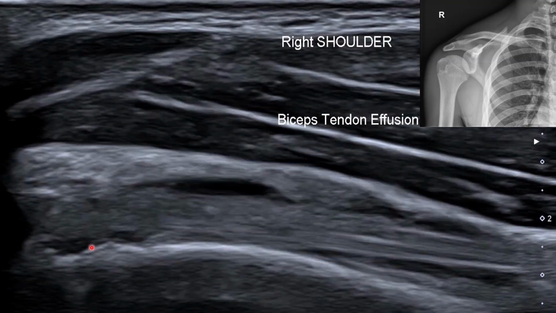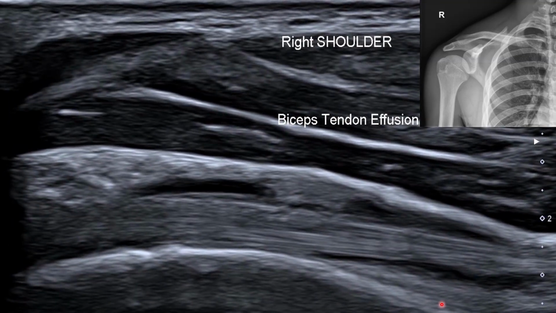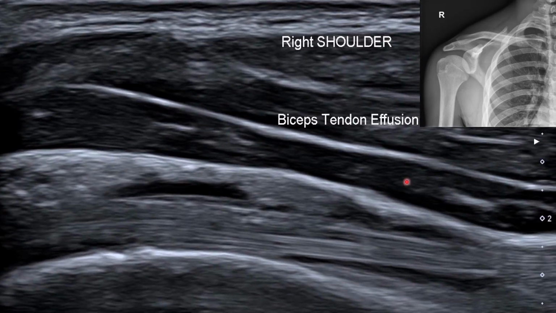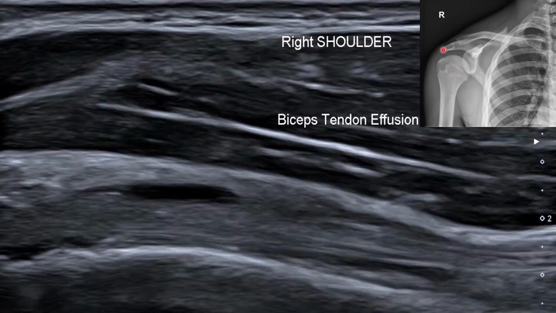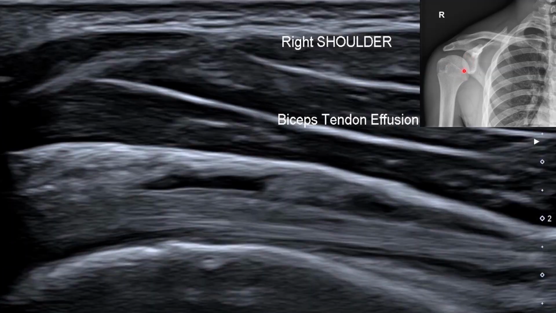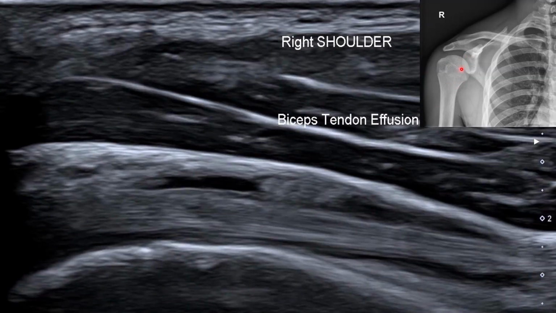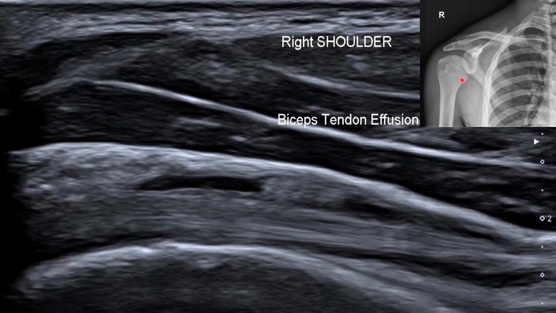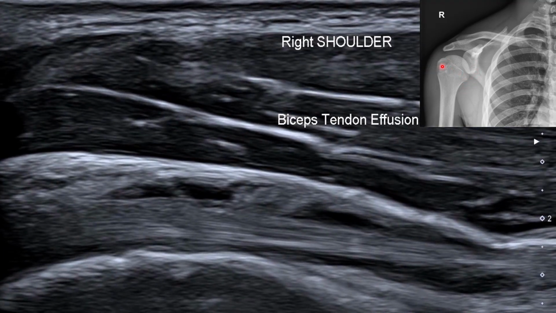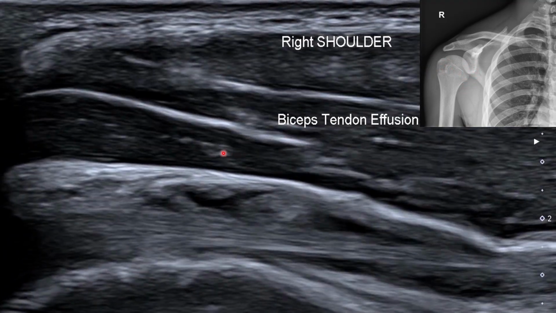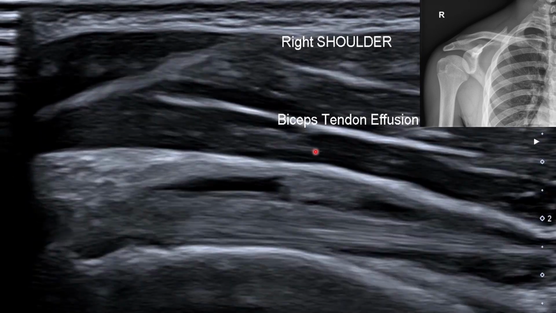So you also have to check the contour of the bone there. You can also see some fractures, but here is the x-ray there. You can see that the bone looks very clear. There is no radiological sign of any fracture in the humerus and the head of the humerus there.